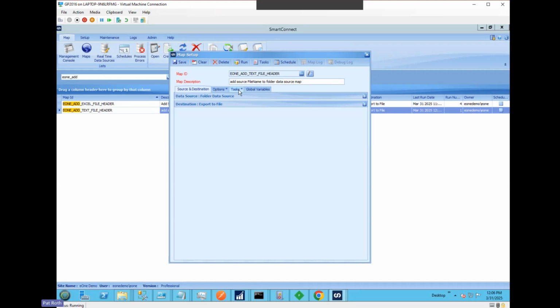But since the data lines would be all mixed up when SmartConnect processes the folder data source, it reads all of the files, not just the first one. It reads all of the files that match, and then it takes the data, collates it all, depending on how you have your key field set up, and runs. So we can't just assume that it's the first file it finds, or the second file. It's all mixed up in it.